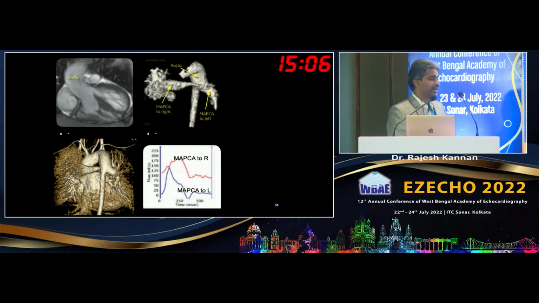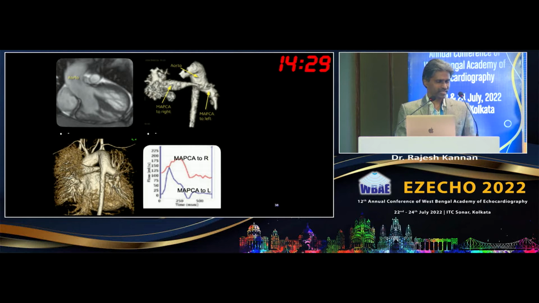This one case I'll show you, and you can look at how useful cardiac MRI is, where it's very difficult to get information from other imaging modalities. This is the case of a tetralogy of Fallot with pulmonary atresia, where both lungs are supplied exclusively by two MAPCAs. One MAPCA to the right side shows a tight stenosis, and the other MAPCA to the left lung doesn't show any stenosis. So by looking at this morphology, we think that, yeah, there is a pathology on the right side, there is a stenosis, and you will try to open that stenosis if the patient has any symptom.